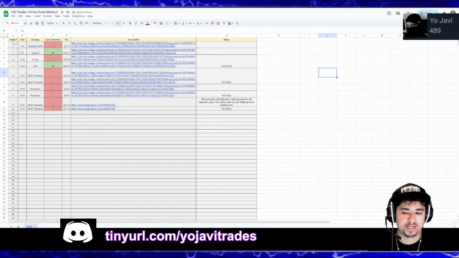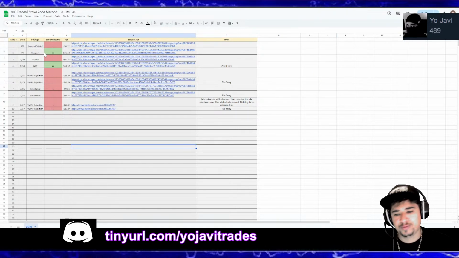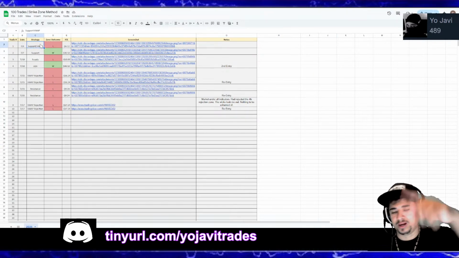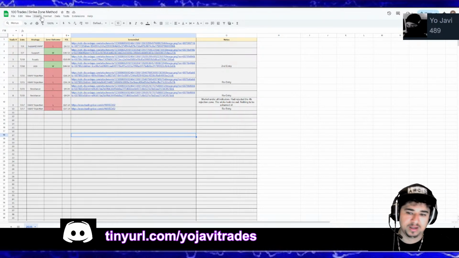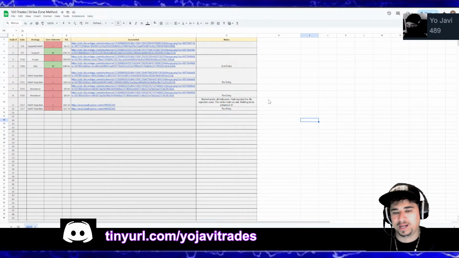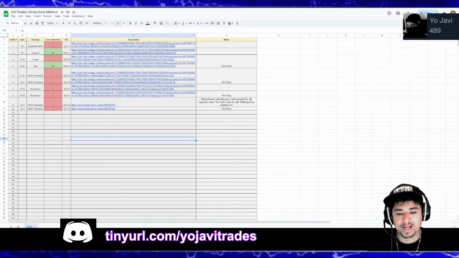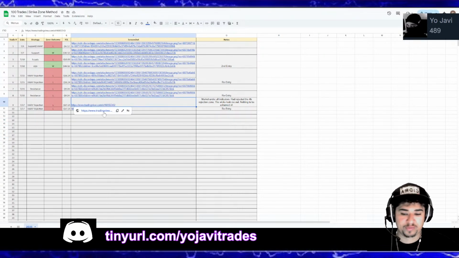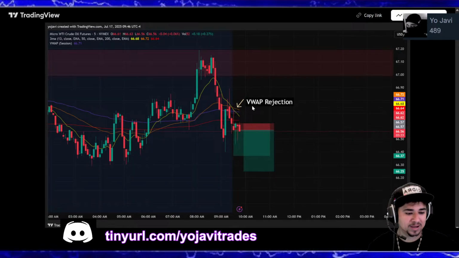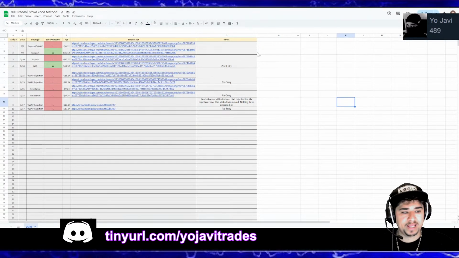I just have trade number, one through 100, so it just goes down. The date, strategy, outcome, P&L, and I didn't get fancy. I could do fancy things where I just pick the strategy and put it there, but I didn't get fancy or anything. If you guys want this, I could send a template. I could actually put the template on Discord. And if I get fancy at some point, I could share that too. But for the screenshot, I just put the link, so I could always reference that trade. I could go back, look at the trade, and notes.